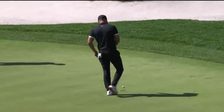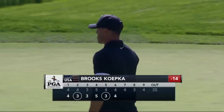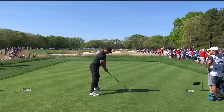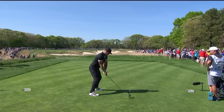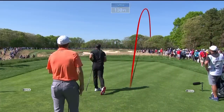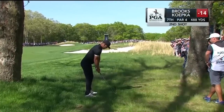When you see a player from that distance not come close to the cup, miss it by 3 inches, that's typically a misread. So Koepka remains 8 in front of 2 players now as Jazz Janewattananond from Thailand has joined Dustin Johnson. What a stunning performance. Right on the drip line of that tree on the corner. That's way too far right. It's 310 plus to carry on that line. Koepka ready to go, as you said. He's just seeing targets and he's hitting at them.